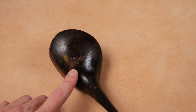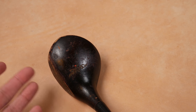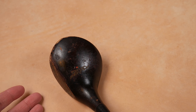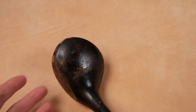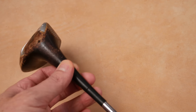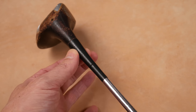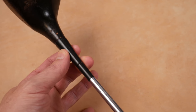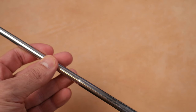And it says 'Air Flow' — aerodynamics back then? I thought this was a new concept, looking at Ping, TaylorMade, and everybody — Callaway all bragging about aerodynamic clubs. Well it's called Airflow. Moving up the wood, you can see they have plastic ferrules right here — a two piece plastic ferrule. We move up a stepped shaft, and you can see the pitting right here.